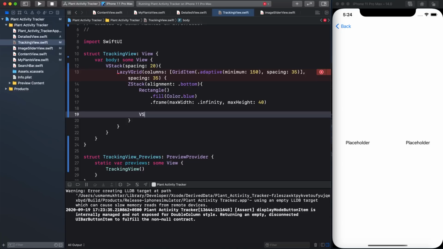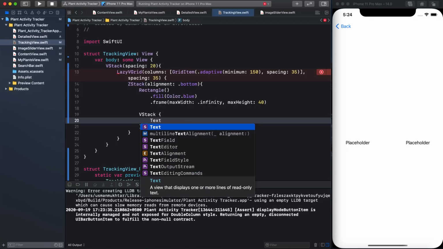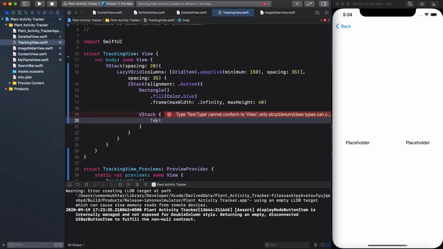And then let's add a V stack. Let's do text. Water.